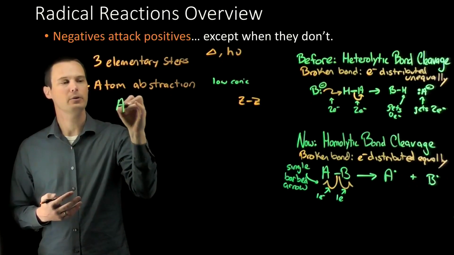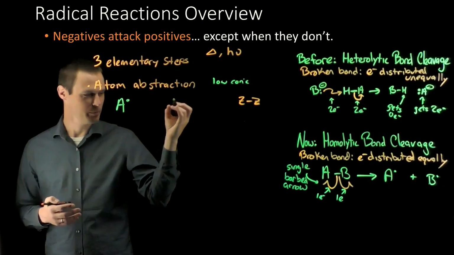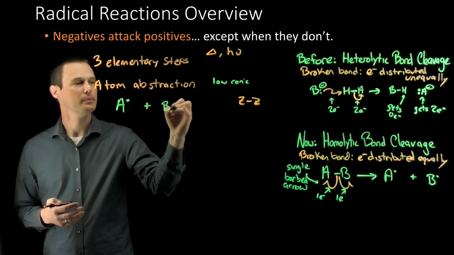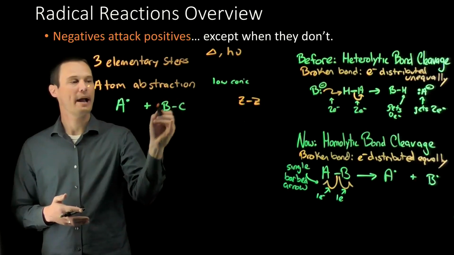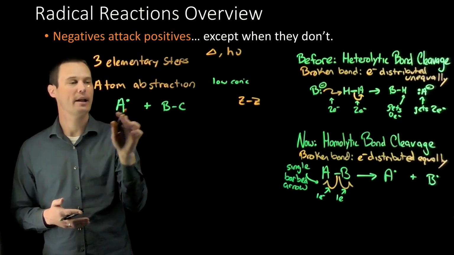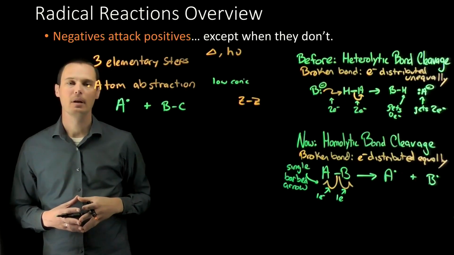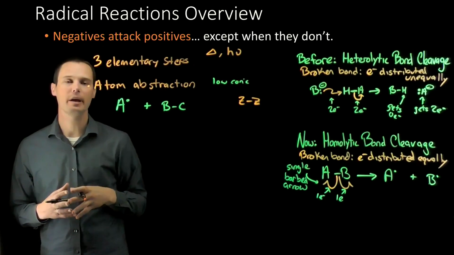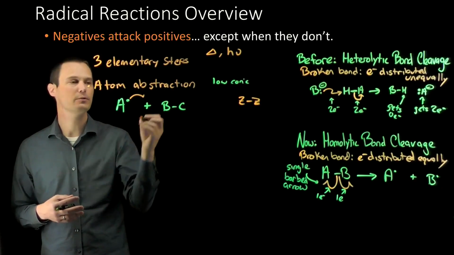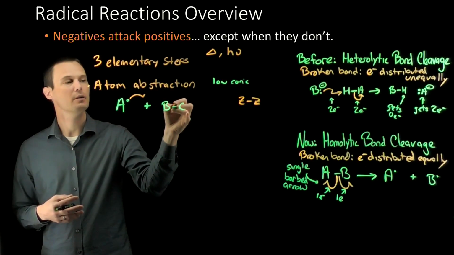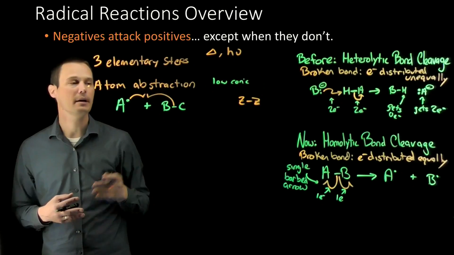And what that means is that if we have a radical, get it, a radical, these are the jokes, people, and we react that with some molecule, some bond between two random atoms B and C, we can abstract one of the atoms from this bond. What that means is it wants to form a new bond between, let's say, A and B. So if we want to form a bond between A and B, we need 2 electrons for that bond. Where can we get those 2 electrons from? We can get one of those electrons from the radical. We'll use one of those electrons to form the new bond with atom B. The other electron is going to come from part of this bond between B and C.